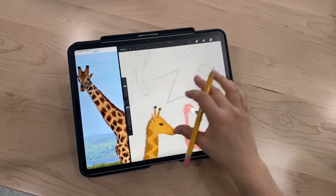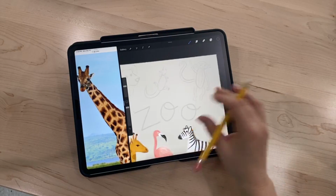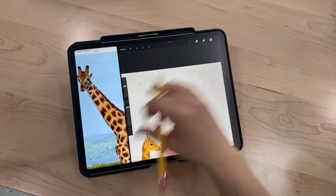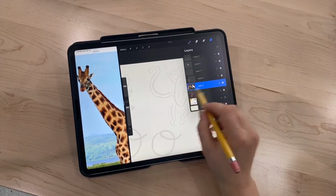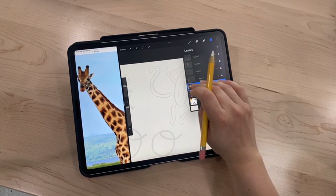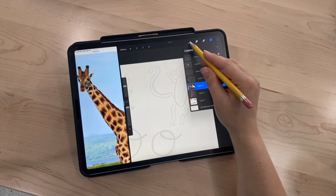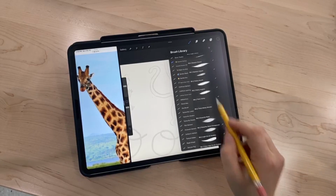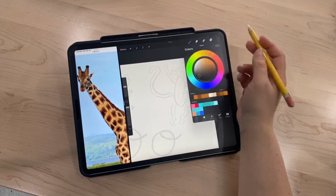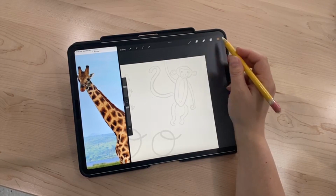I'm gonna move on. What should we do next, guys? How about the monkey? The lion's the same colors as the giraffe, so let's do the monkey. I'm gonna go to this layer that I've been using to draw all my shapes. Make sure alpha lock is turned off so I can add a new shape. And the brush I'm gonna use is opaque round. That's what I've been using to draw all my shapes. And my monkey color, like a brown.